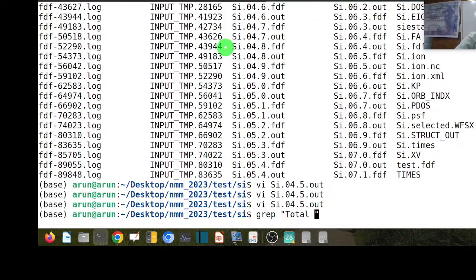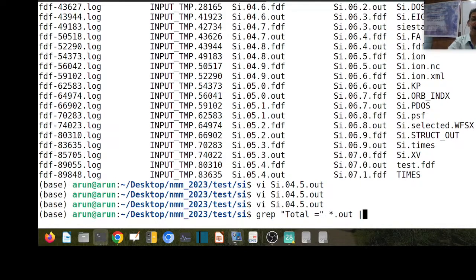Sorry, equal to is not working here. Yeah, equal to. And I am grabbing the total equal to row from the out file. There are so many out files, so I want to grab it from every file. So that means what I will do, star dot out.